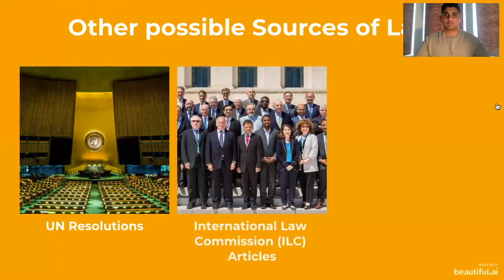The second type of possible sources of law are articles by the International Law Commission. If you don't know the International Law Commission, it's essentially an organization of leading international law academics, and they put their minds together and create those big conventions and treaties that countries then follow. An example would be the Genocide Convention. That was essentially created by the ILC. And the ILC are now creating more conventions. For example, they're creating a convention regulating crimes against humanity. It's possible that in the future, their draft articles could become a source of law in themselves.